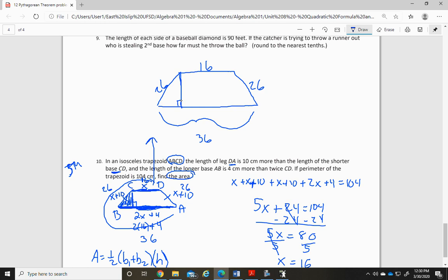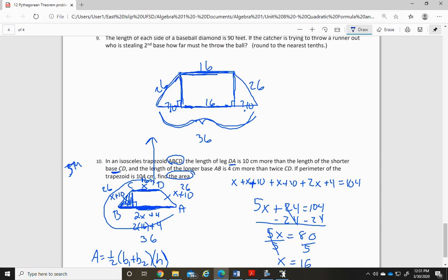Now notice when I drop this down, it makes a right angle. I could have dropped it down over here also, makes a right angle. But what I notice is when I drop those down, I have this rectangle in the center. Do you notice that this side is 16? Doesn't that mean from here to here is 16? But this whole thing is 36. So what are each of these leftovers to make it 36? You're right, it's 10. 10, 10, 16 makes 36. So each of those little pieces is 10.